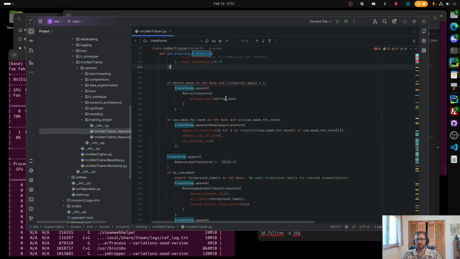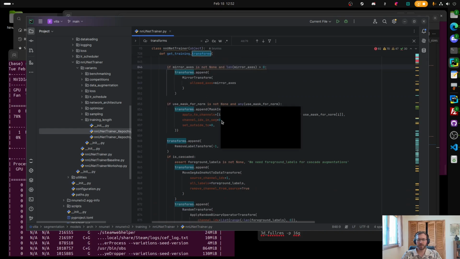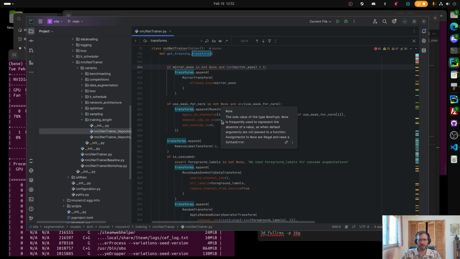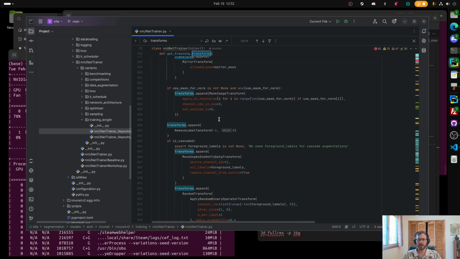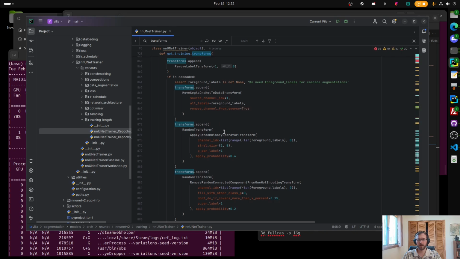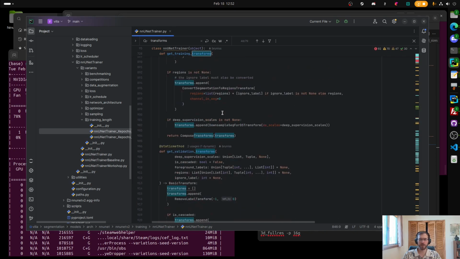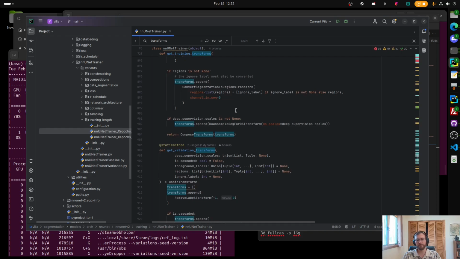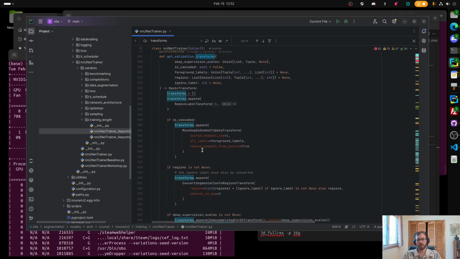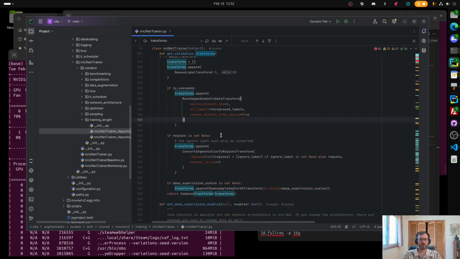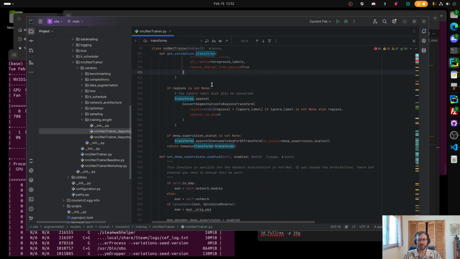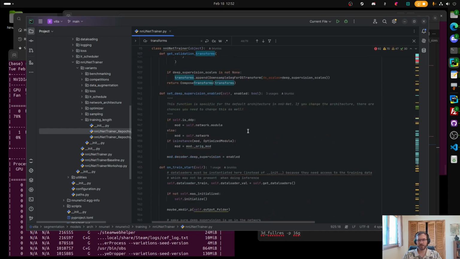But that's where all of your transforms are. I would keep these. Some of these transforms here are used within nnUNet and shouldn't be changed. These ones mostly. I wouldn't modify any of these ones. They're handled by different steps throughout nnUNet. And you could add some to your validation transforms as well. By default, validation does not have any transforms applied to it.